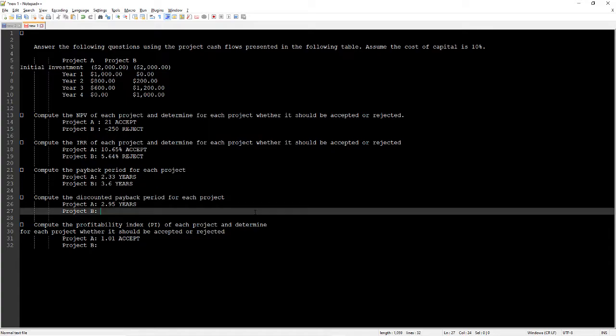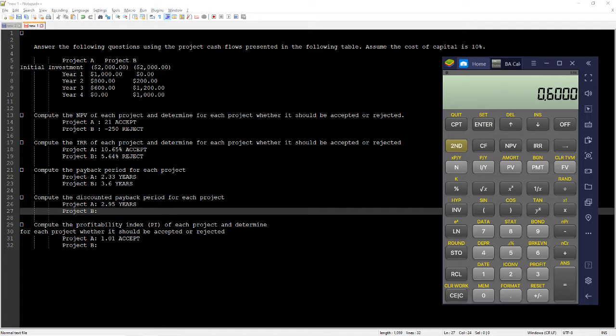All right, sweet. Now we do the same thing that we did in project A, in project B, for the discounted payback period. So first things first, we have to discount the cash flows. Well, we know that year 1 is 0, so we don't need to discount it. But we have to remember that year 2 is 200. Though this is the first time we have cash flows, we still have to divide by 1.1 to the second power. So 200 divided by 1.1 to the second power, 165, store that in 1.